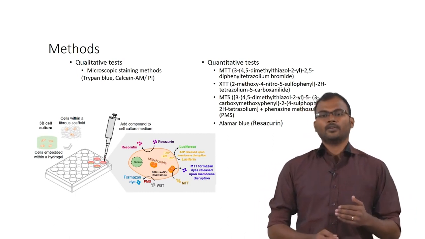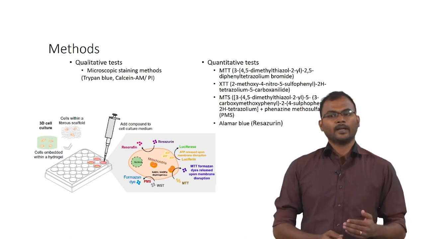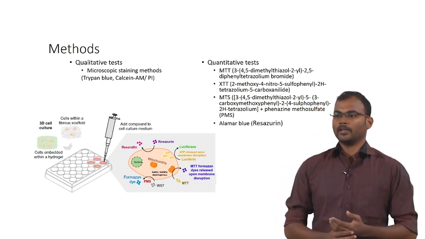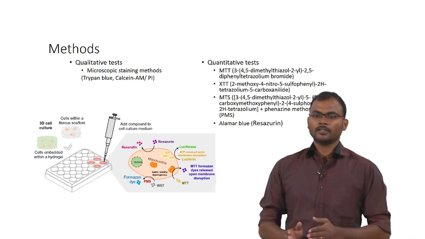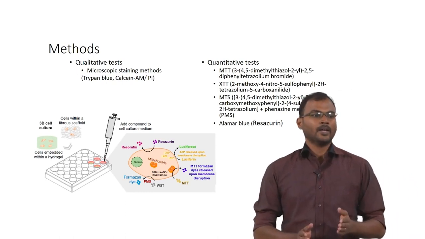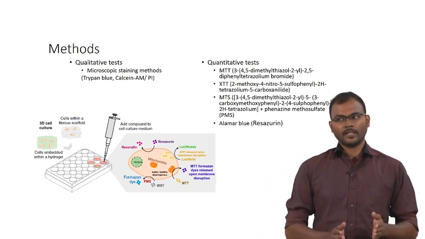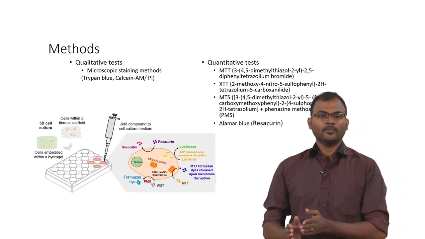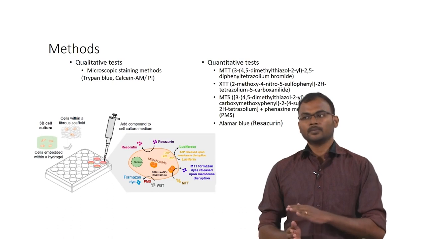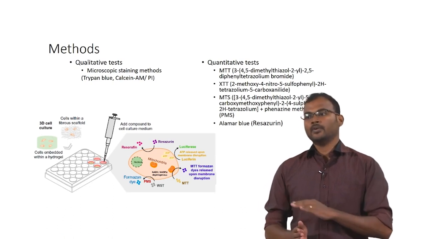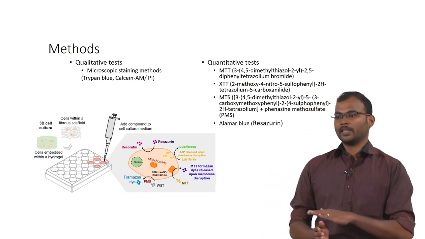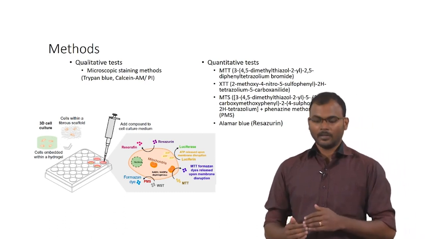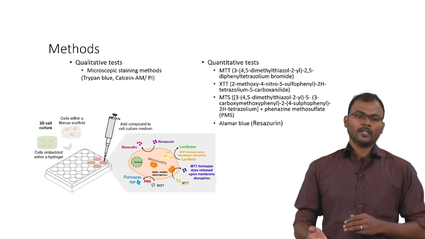Using a fluorescent spectrophotometer, you can calculate even a minor change in the cell quantity. For all these assays there would be a control where you do not treat your cells with any of your samples, and another control where there would not be any cells, but whatever material you are using will be in the media also. Those controls are very important, because all these involve colorimetric assays.